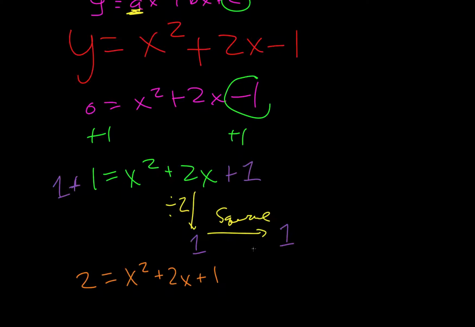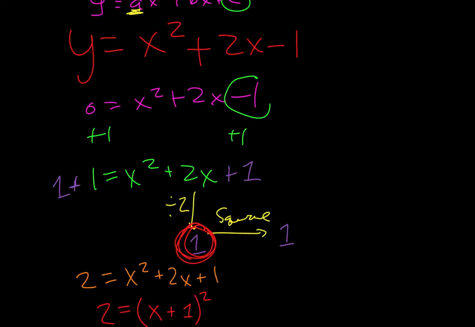The next step I call the magic step, and it's always going to be parentheses that are being squared. Right here, we just write the variable, so x in this case, and then we come back to the elbow of the L step and choose that number. That's a positive 1, so I say plus 1. This is still equal to 2.